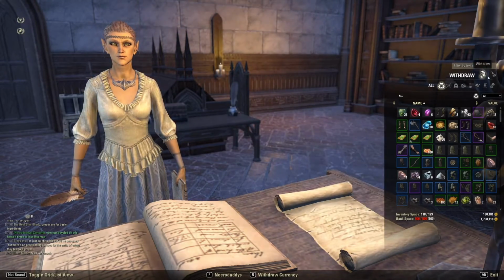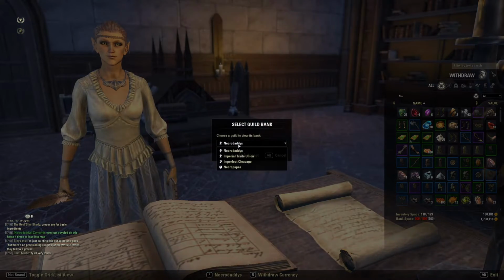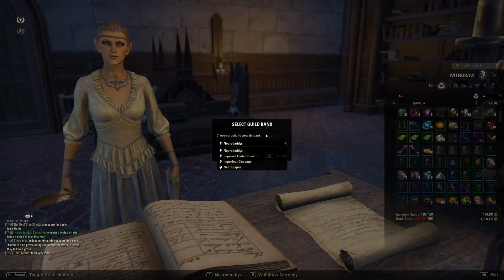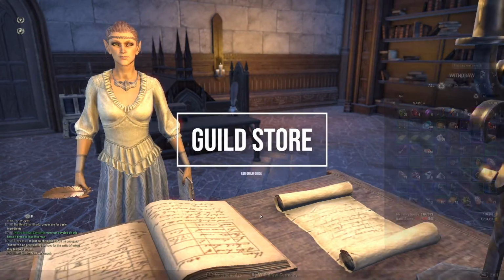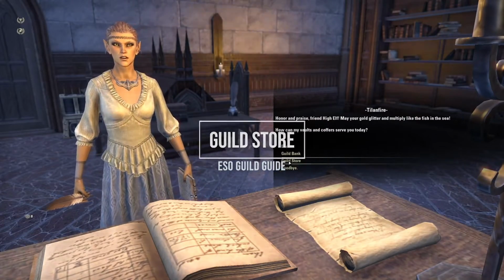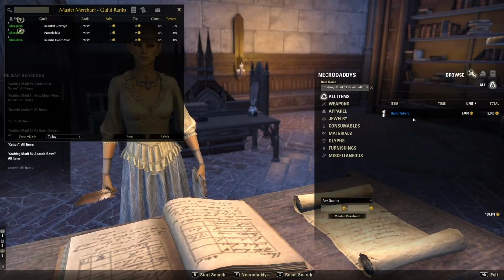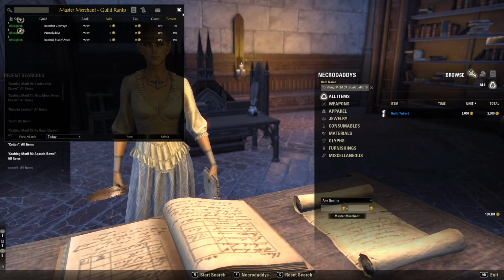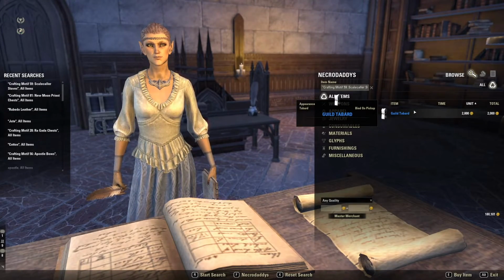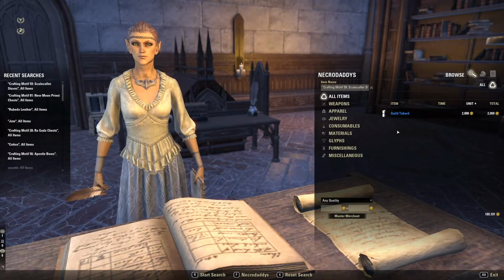So this is the guild bank. It's pretty plain and simple. You just choose which one you want to put stuff into, and that's how it works. Now we're going to go into the guild store. A lot of people don't understand how this works, but this is a store where you can buy the tabard for our guild here, and you can wear it around. It's kind of like a little cosmetic thing that can show off the Necrodaddies logo and all that stuff.